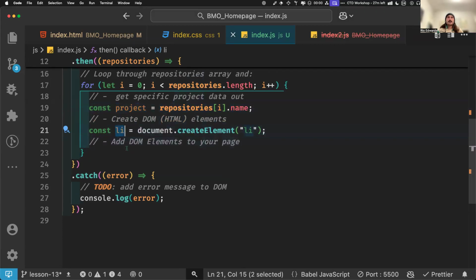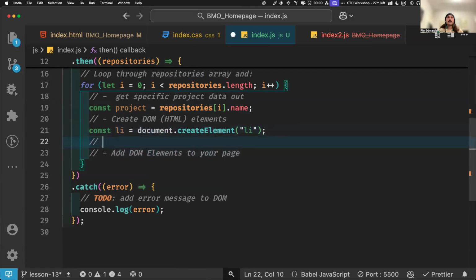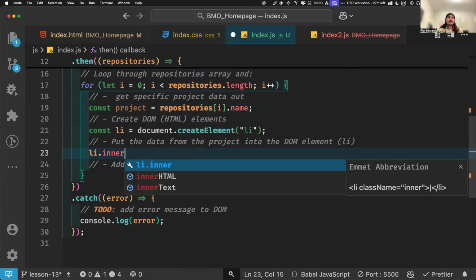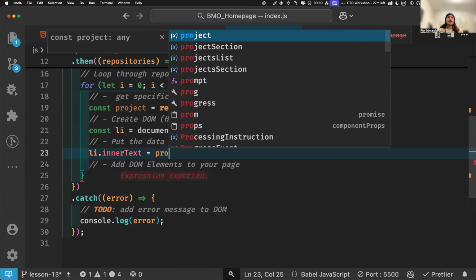And then this li here, there's actually one more step. Put the data from the project into the DOM element that we created, the li. So this list element here, we can actually use a property on it called innerText and assign it to project.